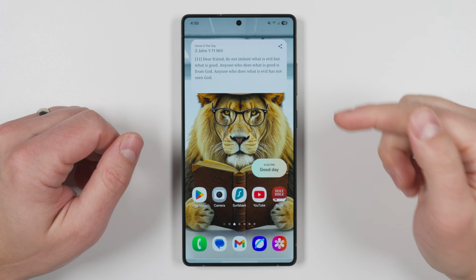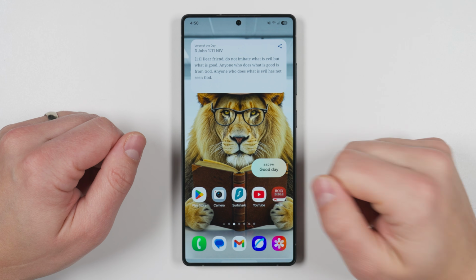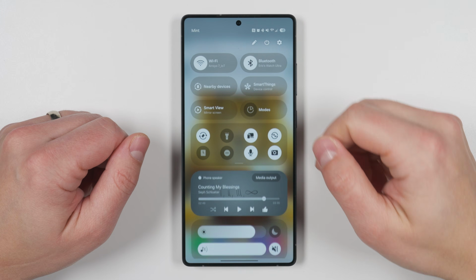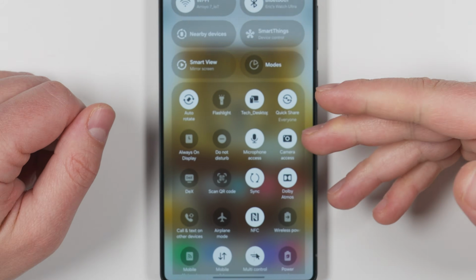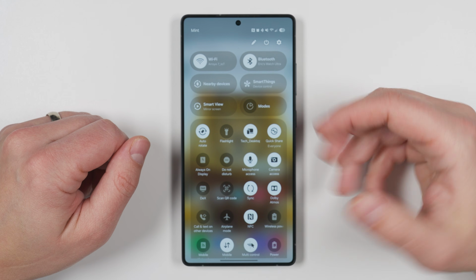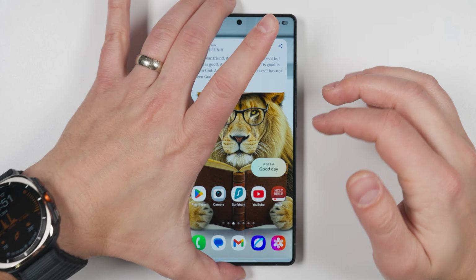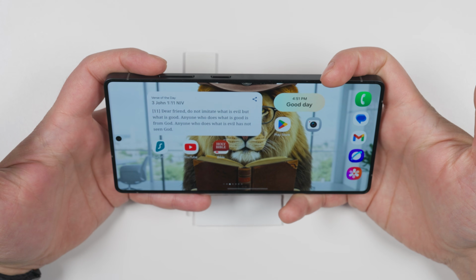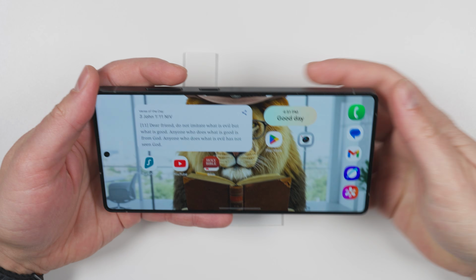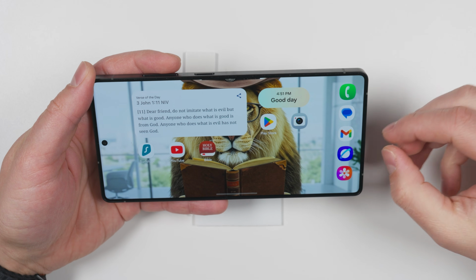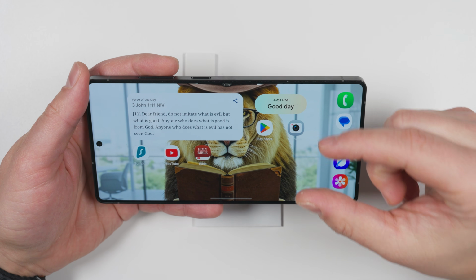If you ever watch movies on your phone, then enabling this next feature will make a big difference in the audio quality. Go ahead and pull down your quick panel, then your quick toggles, and enable the Dolby Atmos toggle. This not only increases the max volume a little bit, but it noticeably widens the soundstage. And what I mean by that is if you're watching a movie and you're holding your phone in landscape mode, with Dolby Atmos on, it almost sounds like the speakers are further out to the sides. But with Dolby Atmos off, it sounds like the speakers are right here and here. Atmos will also make movies sound a bit more full as well.